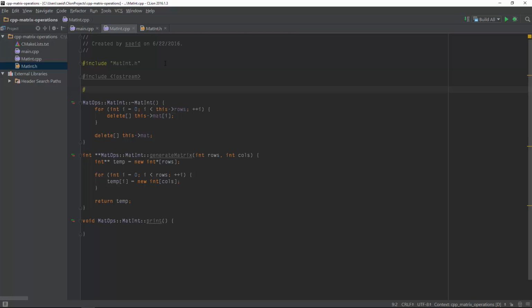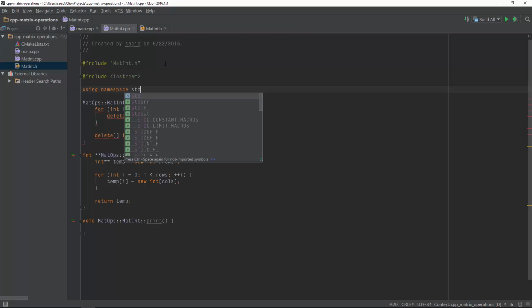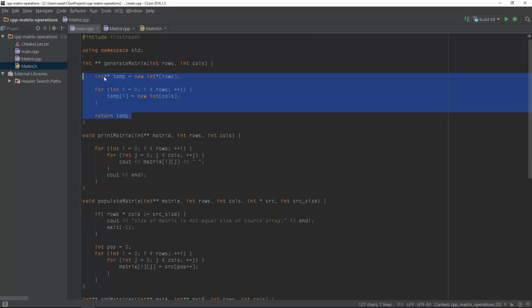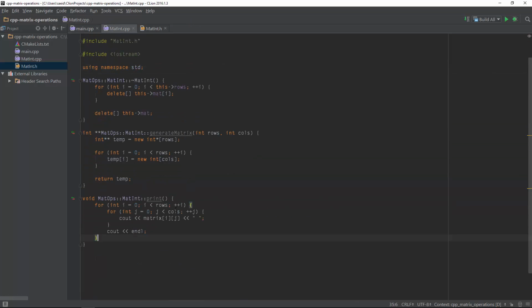And for simplicity we're just going to use the standard library namespace, so using namespace std, then we don't need to write down std for every cout or endl. Okay, so let's copy paste this from here, and we have to make some changes because now we don't have the matrix here anymore. We have to call the matrix within this class.